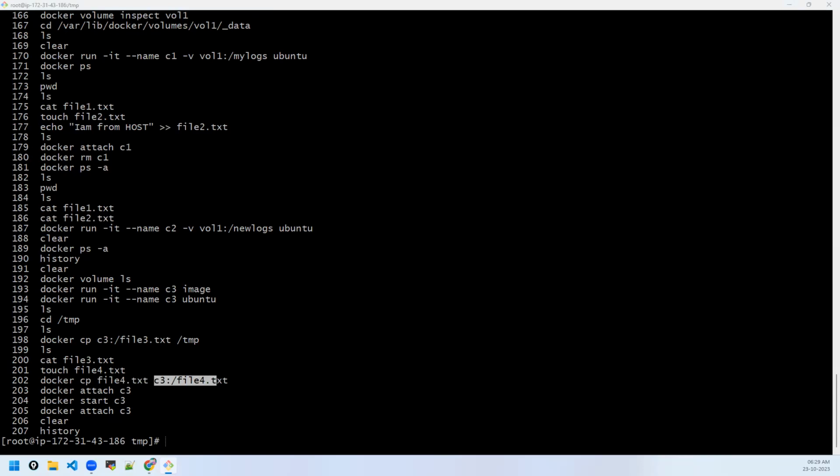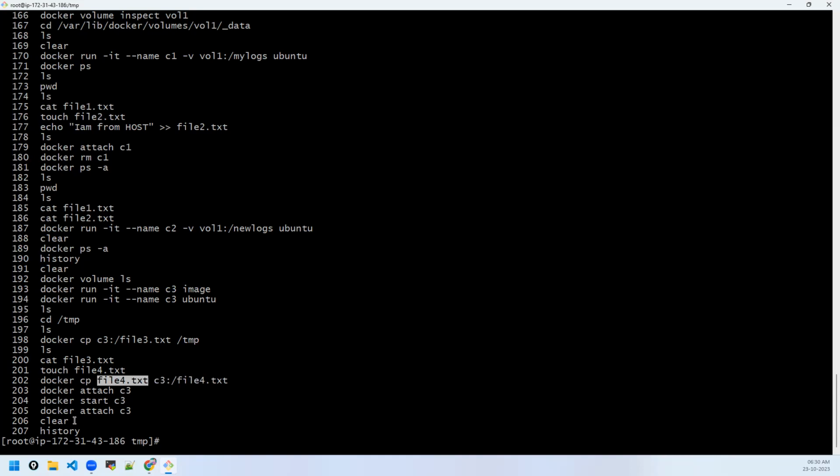Volumes are automatic, right? Once we map, it will happen automatically. With cp, you have to explicitly copy any file or folder, whatever you want. But a volume is automatically in sync. Once you attach the volume, it will be an automatic sync. You don't need to manually or explicitly copy the files there.